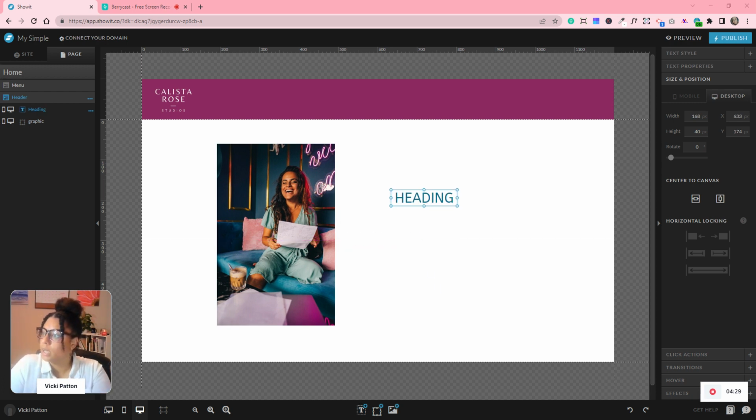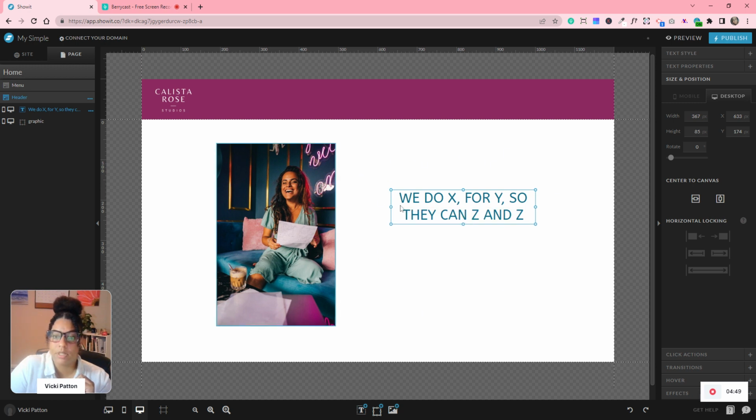Now let's go ahead and add our heading. So I'm going to go ahead and copy name text by hitting Control C and then Control V on my keyboard. We're going to extend it out, extend it down. Now we're not going to worry about positioning here. We're going to do that once we have all three elements, so our header, our subheader, and our button, and then we'll go ahead and make sure that it's aligned to the canvas.